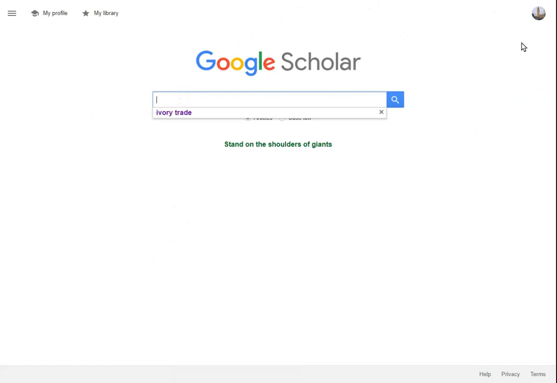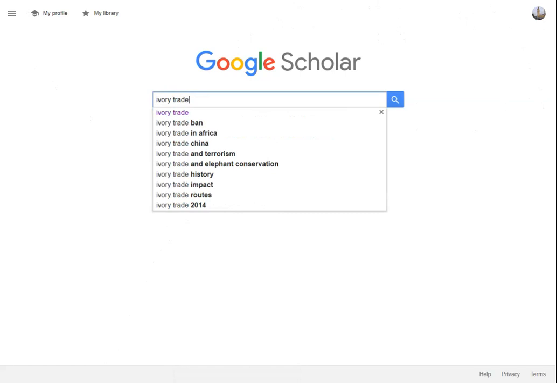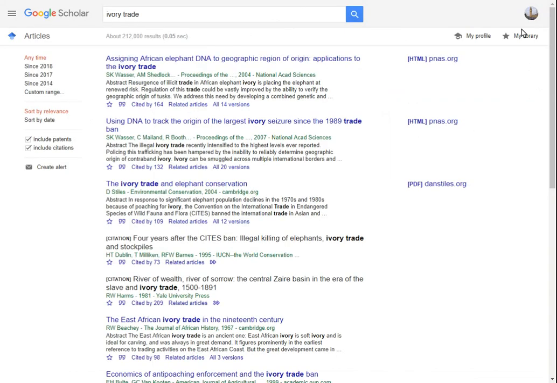So to begin the search, it's a little less complex than EBSCO. You simply type in Ivory Trade. Once again, that's my example, that's my go-to. And what's nice about this is Google Scholar, just a reminder of how the features work. One, you want to do the same thing that you would do in EBSCO, which is you want to scan down the titles, but you have to be careful.